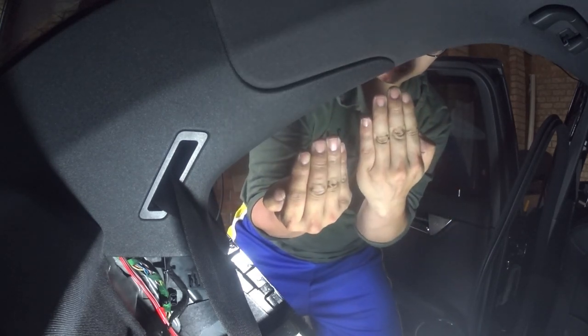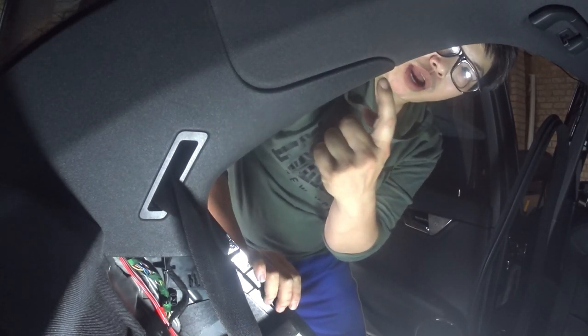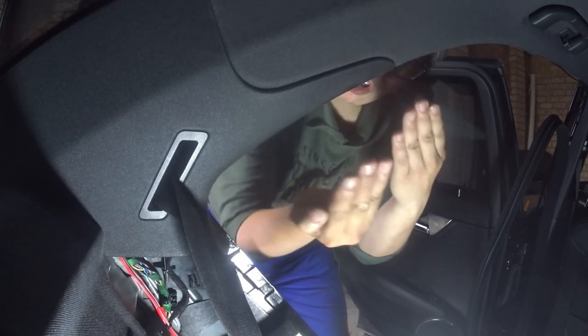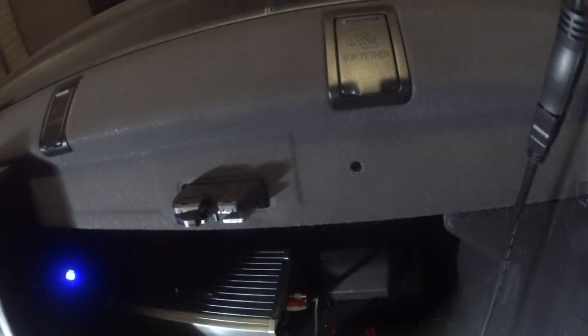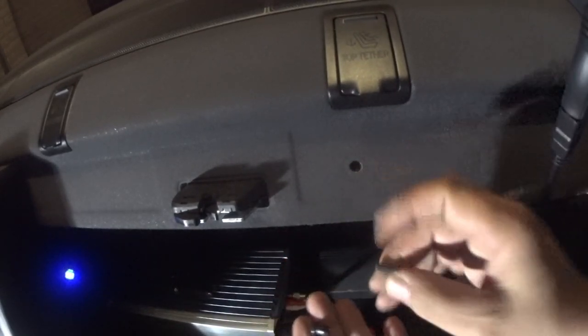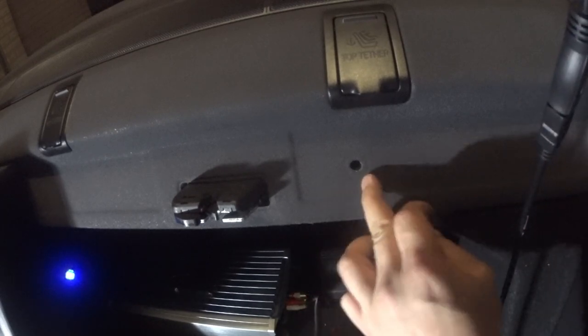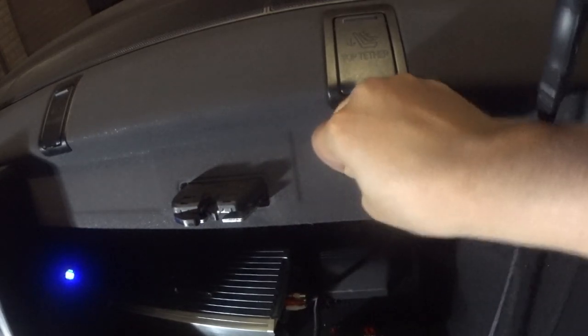The most important thing when you get this back on: before you clip this part in, push it as close to the wall as possible and make sure that hexagon-looking tab lines up with where it clips in. Then push it as close to the wall as possible and slide it on. It's much easier if you pull out that white plastic tab first and clip it inside where it goes — that way all you have to worry about is sliding it on to get the hexagon piece on, then push this tab in and it will clip into place. Then don't forget to push the rubber push clip back in — line it up with the hole and push it in, then finish it off with the push clip.